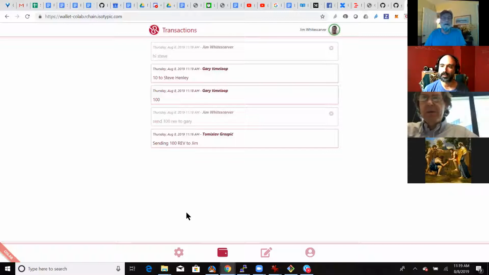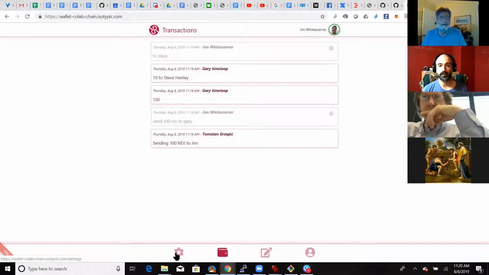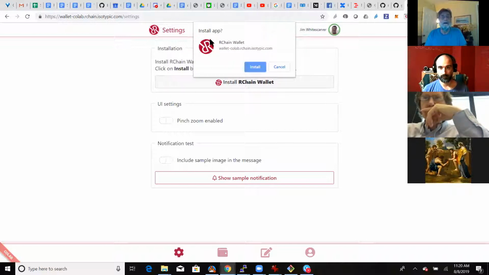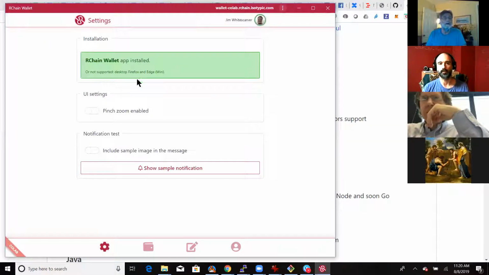Jim, you can go to the settings and you can install the application. There you can install this application. And this is how a PWA works.